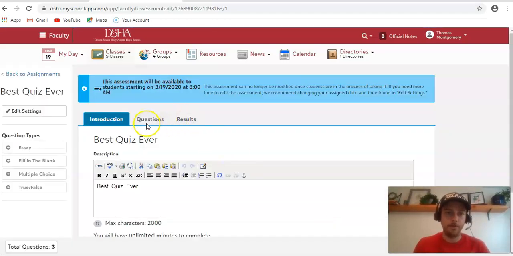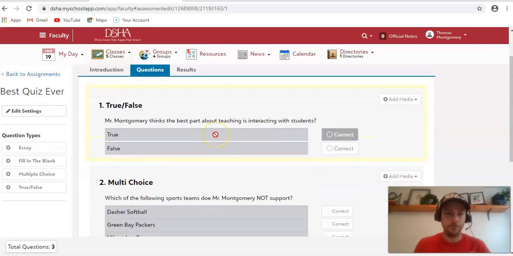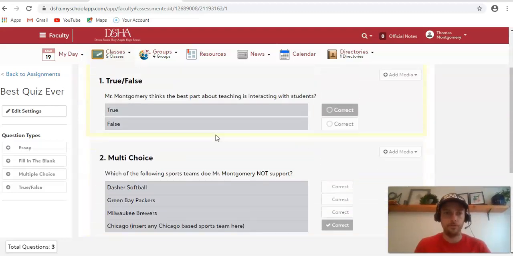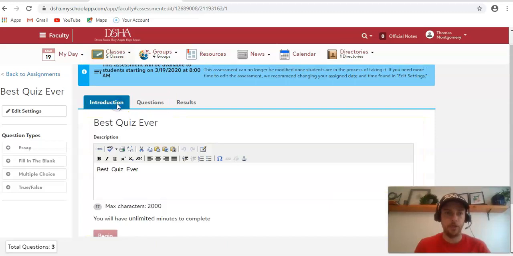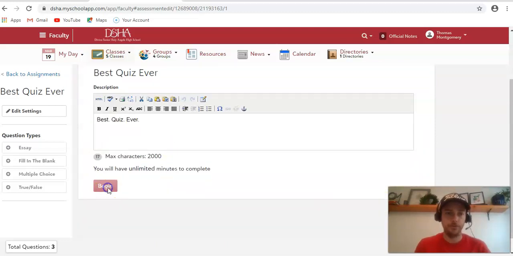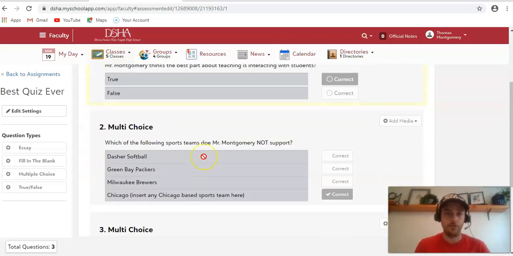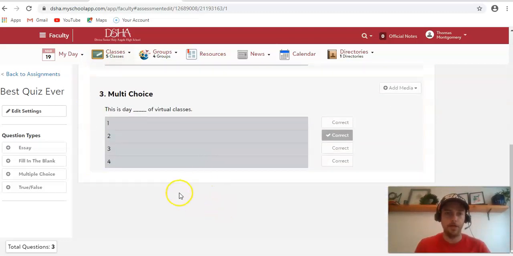So when you're in here and you start going through and taking these questions, make sure that you just do it all at once. That's going to be super helpful for you to do. So when you go in and hit begin and you get to those questions, go through, mark them all. You'll have a submit button. Hit it. Make sure that it cycles through. We're all figuring this out together.